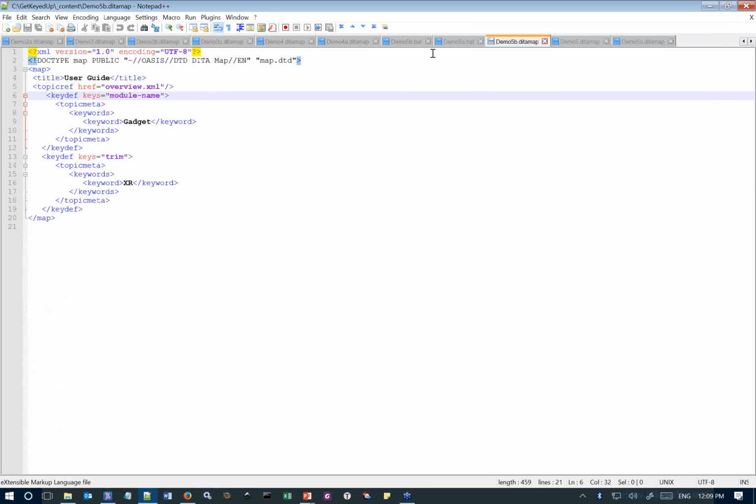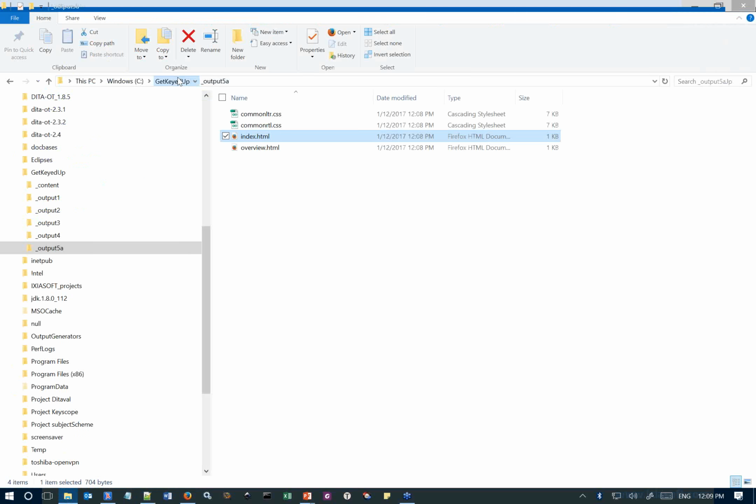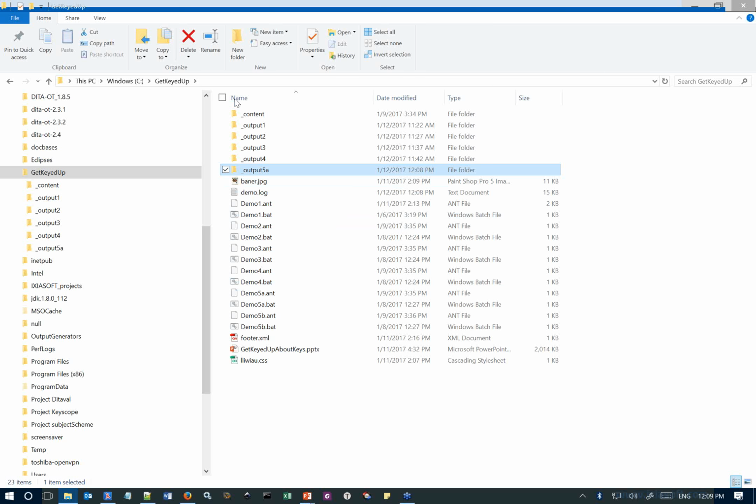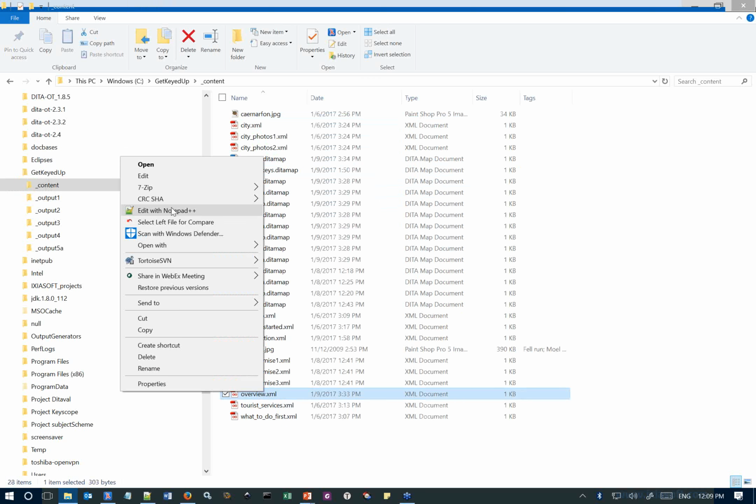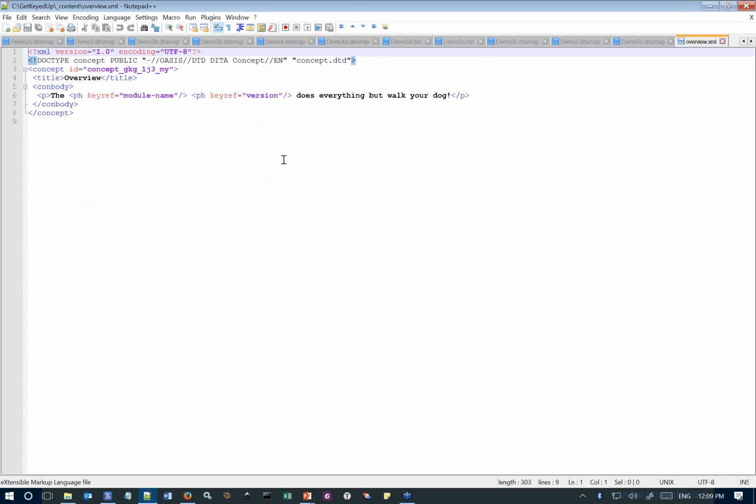If I come into my overview topic here, and I say, okay, I want to use the version key that's inside of the widget key space, I can just add that key space name to my key. Key space name, period, key name.